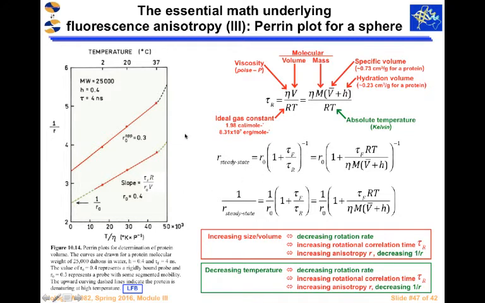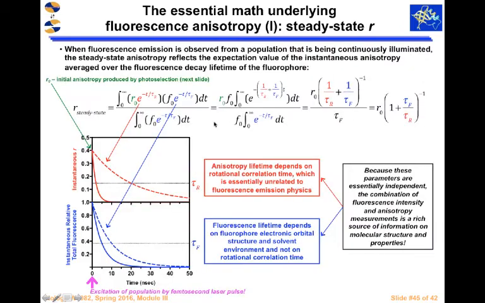So this slide shows some interesting properties now of anisotropy. What we're doing is we're plotting reciprocal anisotropy. Why? Because we can use something called the Stokes-Einstein relationship to figure out how we expect the rotational diffusion rate of a particle to vary depending on its size. And so this Stokes-Einstein relationship enables us to predict the rotational diffusion coefficient for a molecule from its molecular weight, assuming it has a spherical shape. I'm not going to go through the details now. Let's just go back over here.